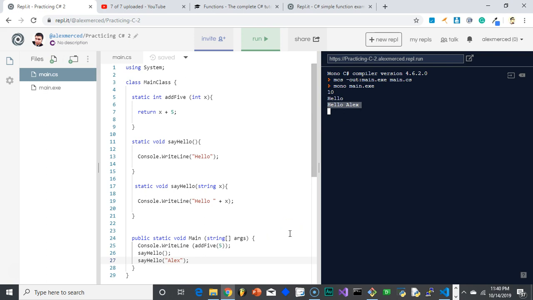Because what it does is that when you create multiple versions of the same function, as long as they have different parameter lists, it works. So basically I could create a version where it takes 2 strings, and that would be treated differently. I can't make 2 versions that take no parameters. There can only be one version of every permutation of possible parameters. Okay? But what it does is that when the function is called, it takes a look at the parameter list and looks for the version that matches the types and the amount of parameters that it received, and then runs that version of the function. Okay, that's called function overriding.